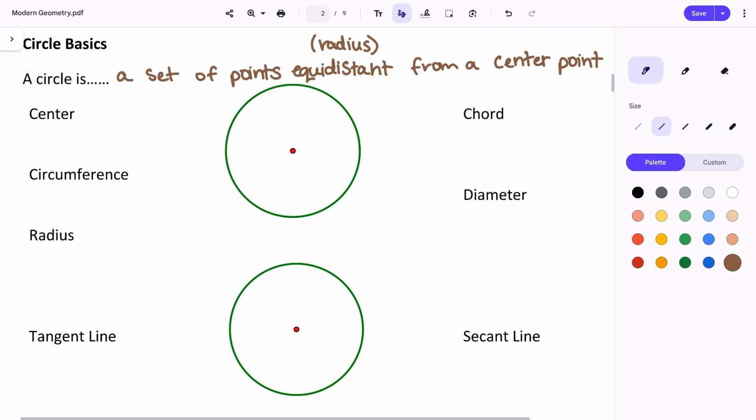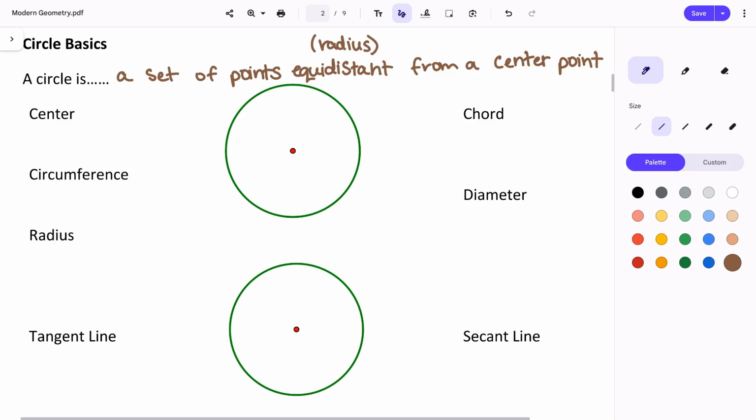So if you remember yesterday when we talked about size of a circle, when we were dealing with scale factor and trying to figure out the dilation scale factor that they used, we were using the radius to do that. Remember, a radius is measuring the distance from the center of the circle to the edge of the circle, that length, like all those points. If the radius was 5 centimeters, let's say, then any point that is 5 centimeters away from the center would be on the edge of the circle, is really what that definition means.